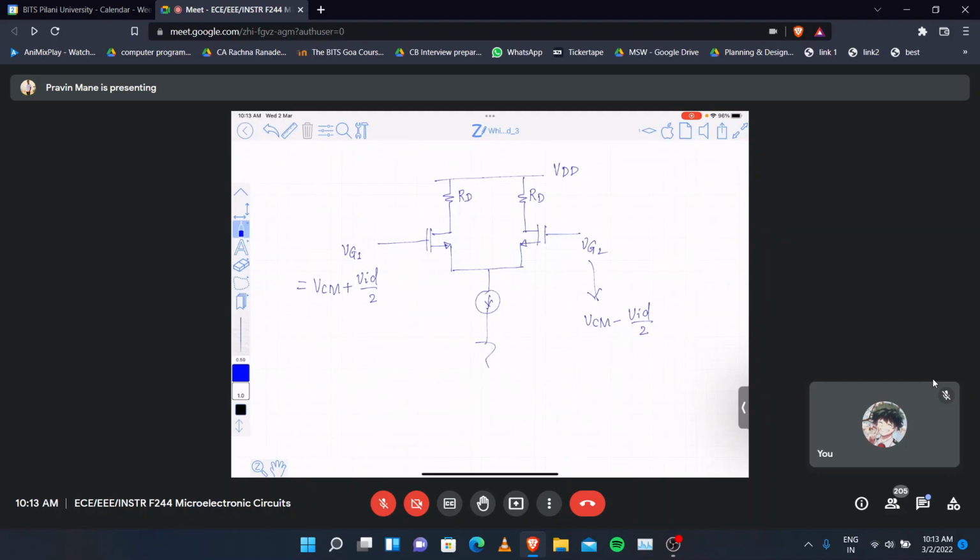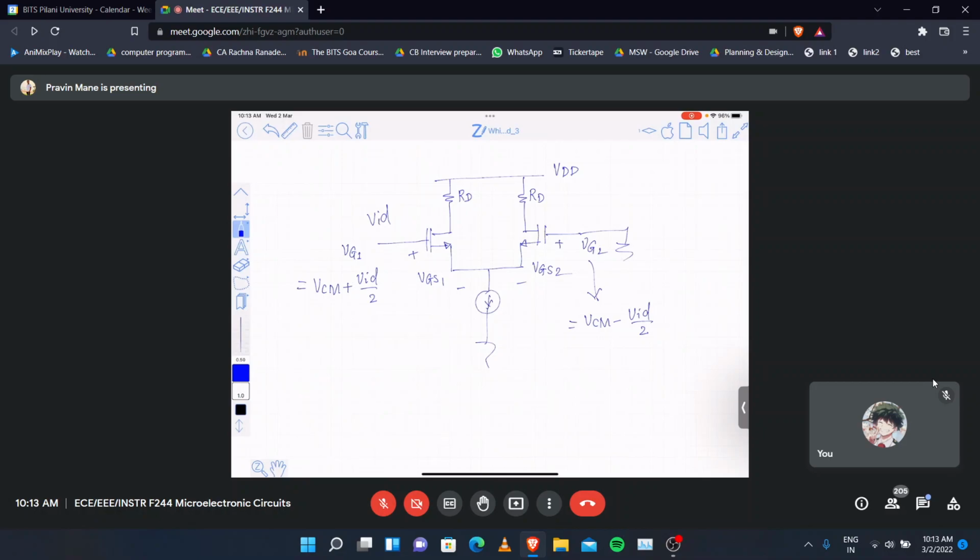Right? So this voltage will be equal to VCM minus VID by 2. Somebody may say that instead of doing it like this, I will apply VID here and connect this to ground. That is also okay. I told you how the distribution of voltage takes place. So this voltage will be VGS1, this voltage will be VGS2. Okay, so it will again have AC plus DC values.